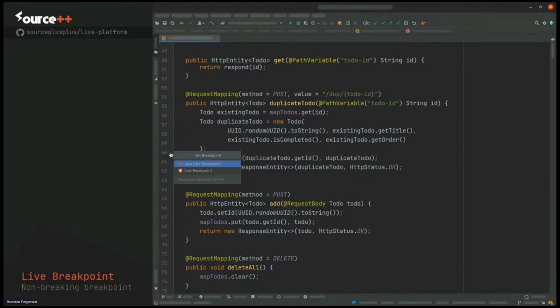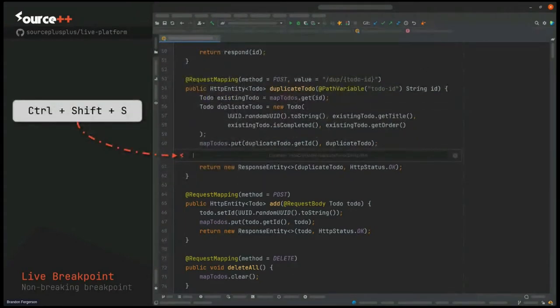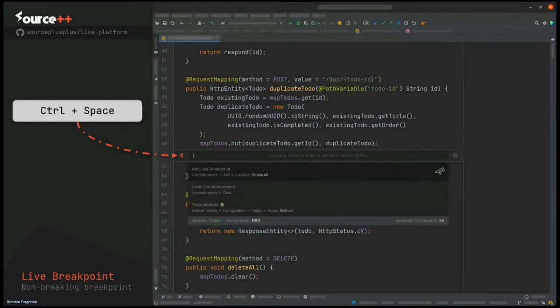So instead of using our mouse, we're going to use something called a live control bar. So we type in Control Shift S, and up pops the live control bar where my caret previously was. While this structure is unobtrusive, this live control bar actually holds a lot of power and gives us the ability to debug production with relative ease. It's completely hidden when we don't need it. And when we do need it, we're able to see all the jam-packed functionality it has. Functionality that's filtered and configured for the exact scope of the source code we're in.